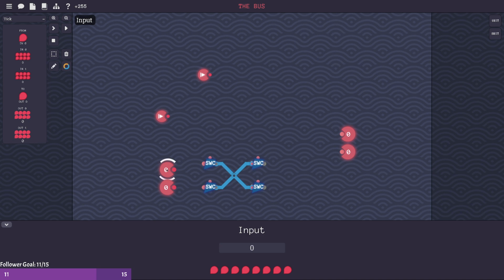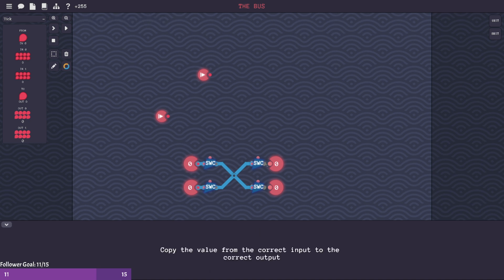Okay, so we're gonna have a crossbar like that. We're gonna have our inputs and outputs. And then we're gonna have, can I rotate these? Ooh, I can. Fancy. Okay. So when this is 0, that one's off. That one's on, and I assume it's going to be the same for this one.